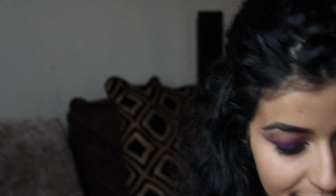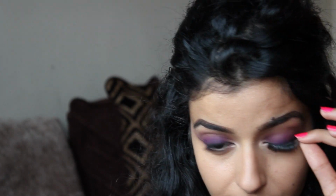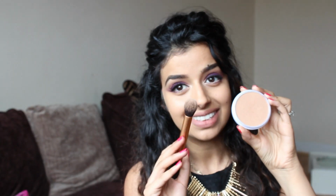So that's the eye look complete. Now we're just going to add some mascara and lashes. I did use my Rimmel Lash Accelerator, but the clip got cut out. And then I'm using these Primark lashes in Natural. They're only £1 and they're amazing. They're a little stiff, but they work.